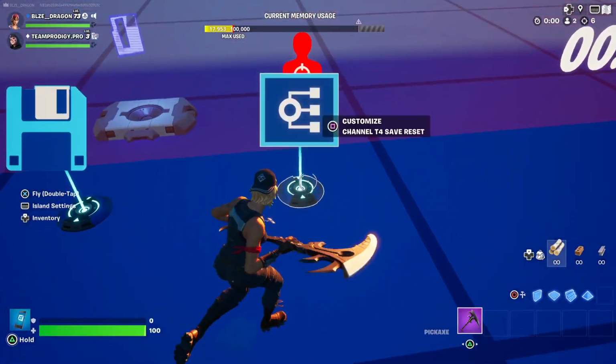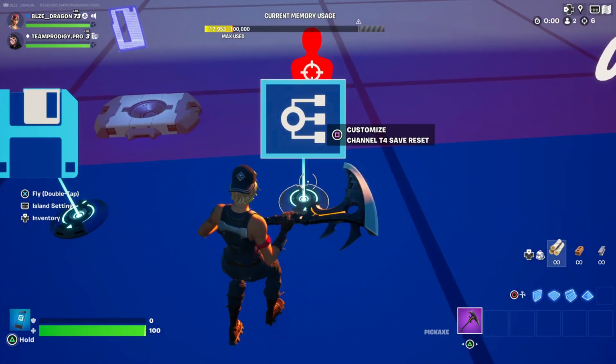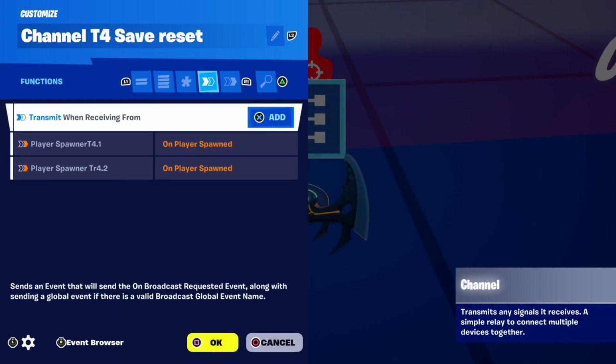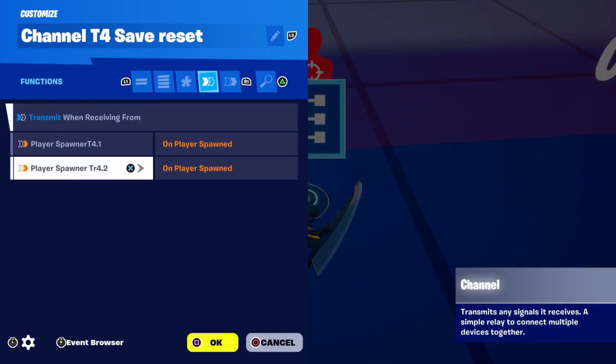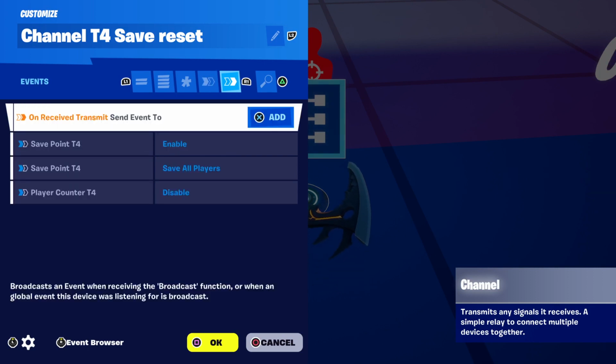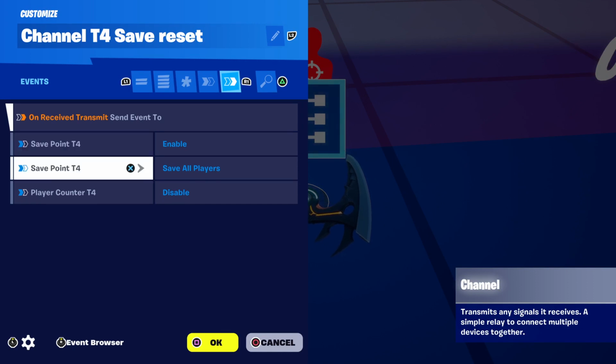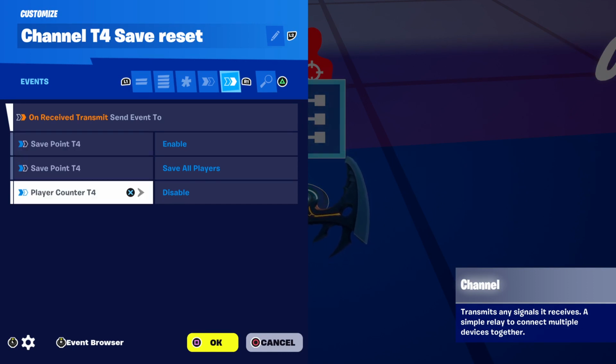Next is the channel device. So that's channel T4 save reset. And what we're going to be doing here is transmitting when player 1 and 2 spawn from the spawn pad. And when it transmits, we're going to send an event to the save point to enable, the save point to save all players, and the player counter to disable.